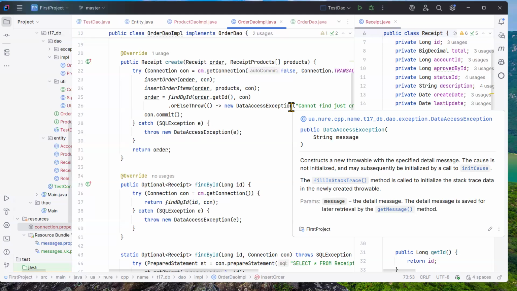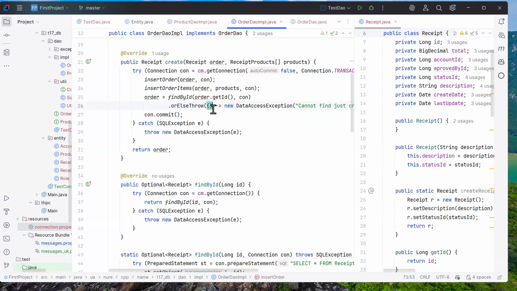If you cannot insert all data, you must stop inserting and roll back all changes. Okay. How does it work?